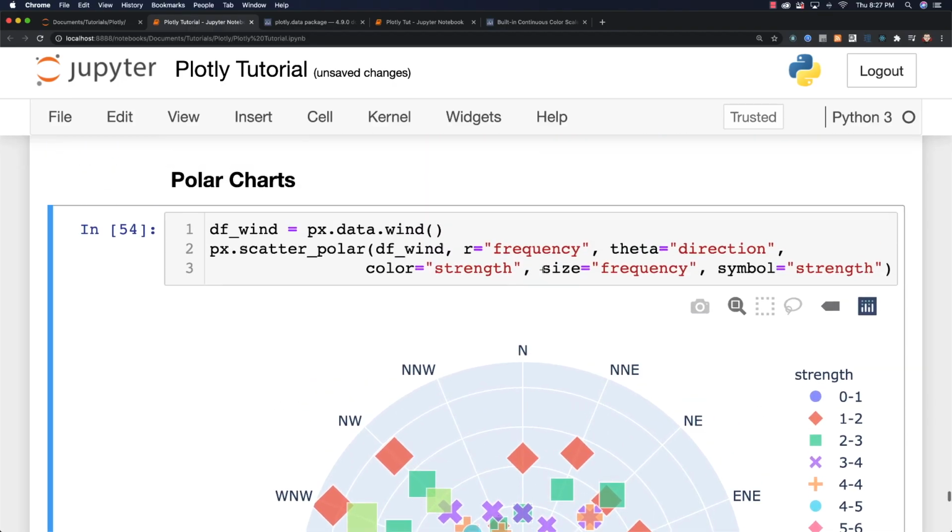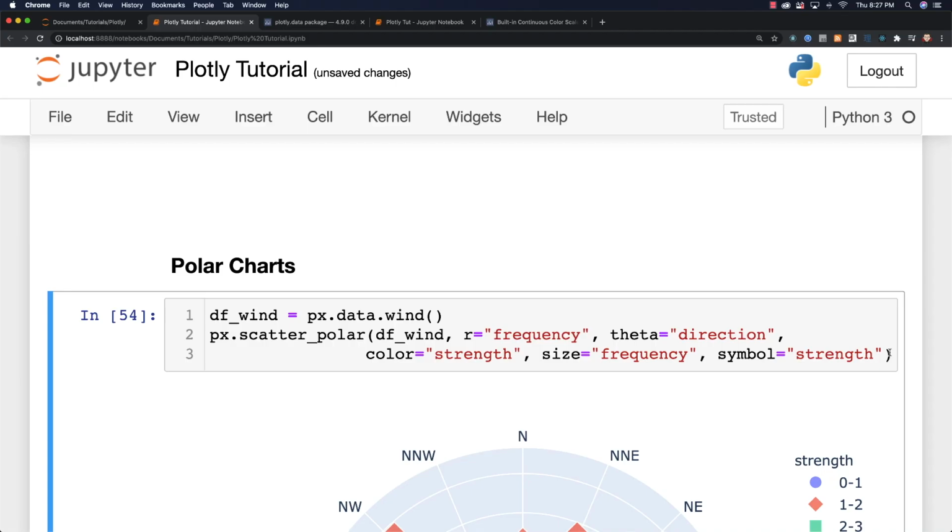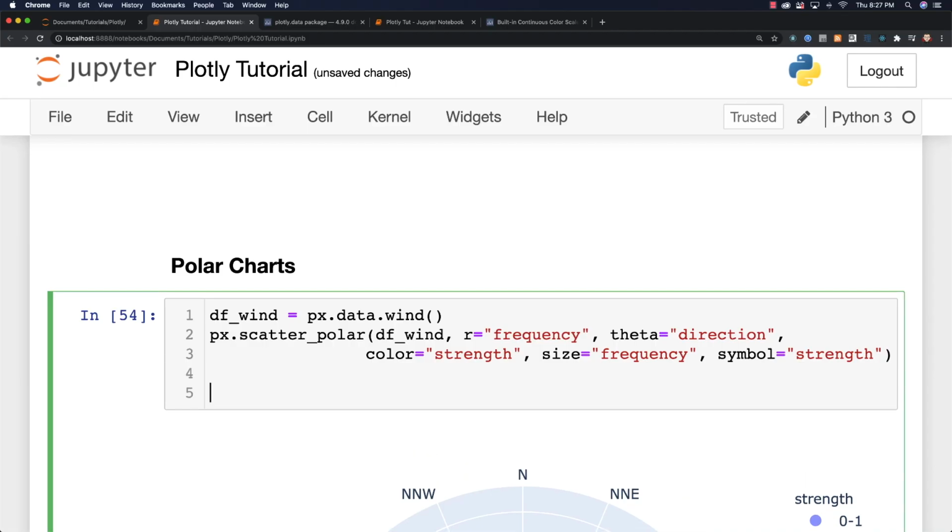Another thing that's interesting is you are going to be able to plot everything using lines, which sometimes works a little bit better because it allows you to see your data more clearly, since it gets a little bit busy here. And how you do that is with line_polar, and I'm going to keep all of this stuff exactly the same, except I am going to get rid of these guys right here, to keep it a little bit more simple.